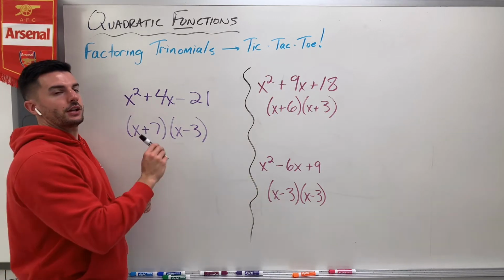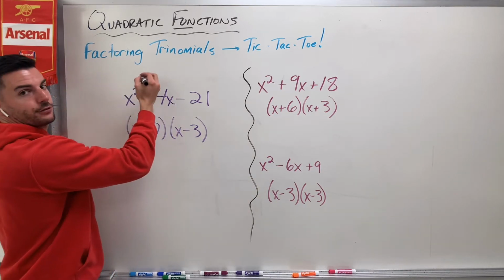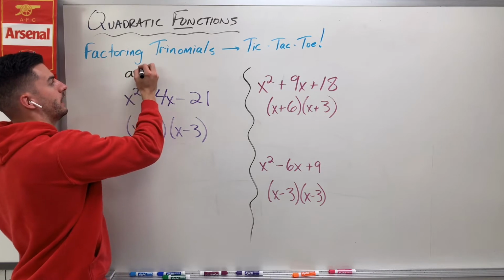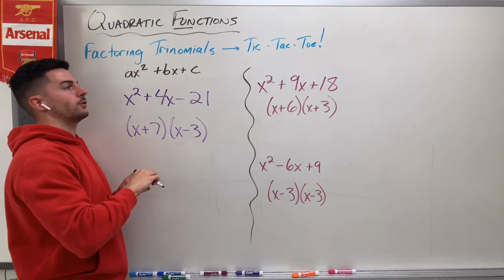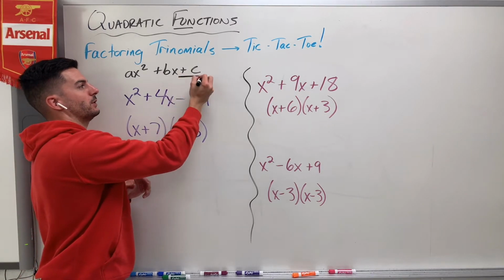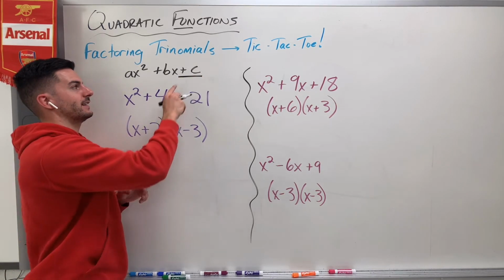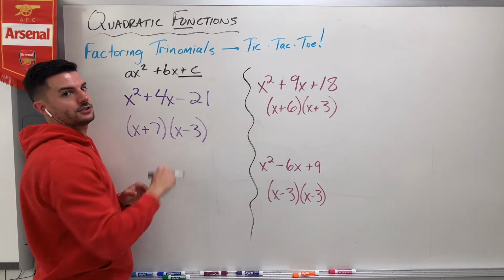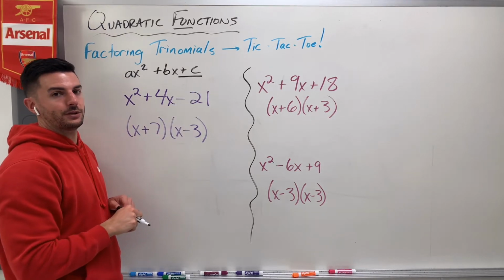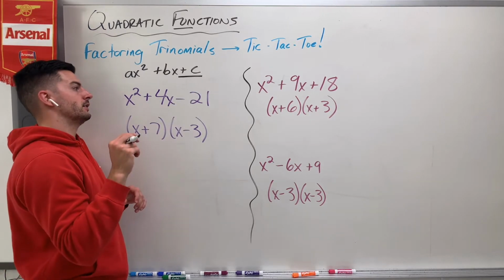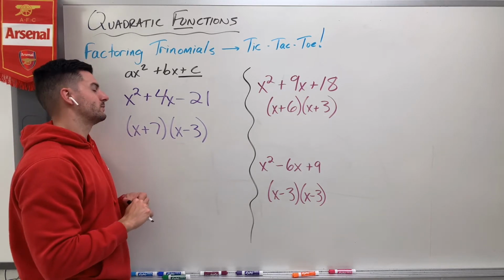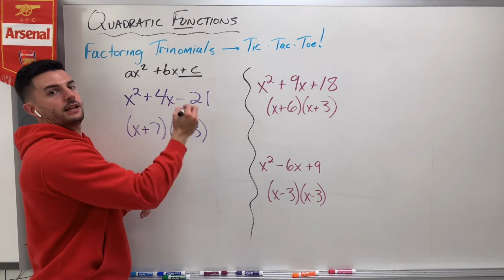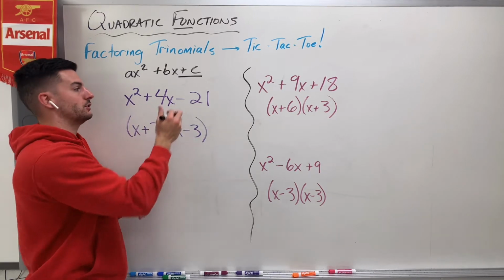The one thing I want you to notice is that our standard form of a quadratic would be ax squared plus bx plus c. That's our standard form of a quadratic. The thing that we look for on this step is the sign of the c value. That's really going to be helpful for me to look at first, because that's going to tell me a lot about what my answer is going to look like in these groups.